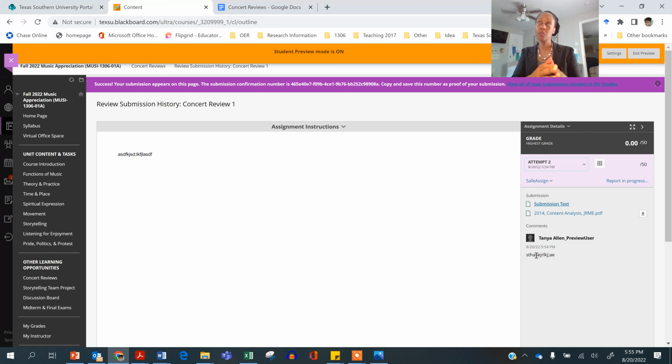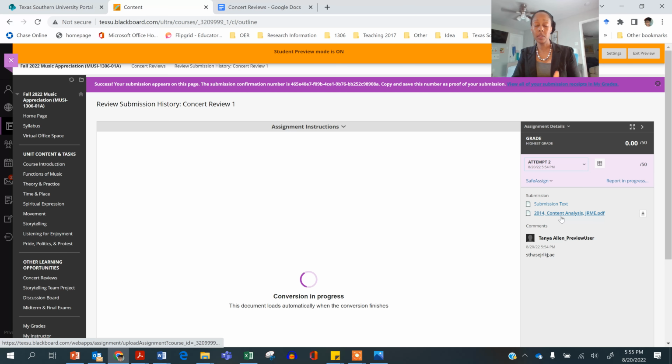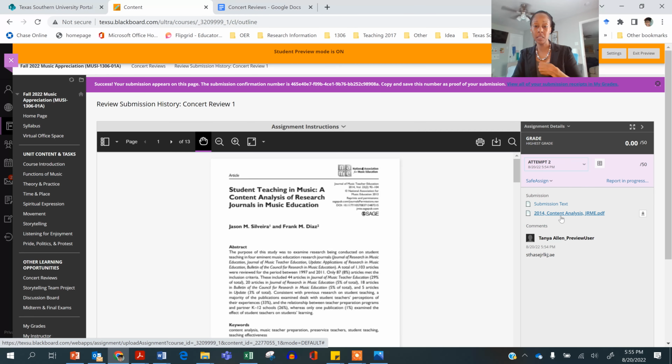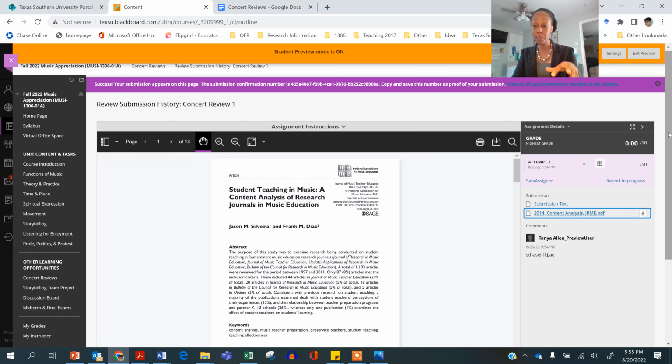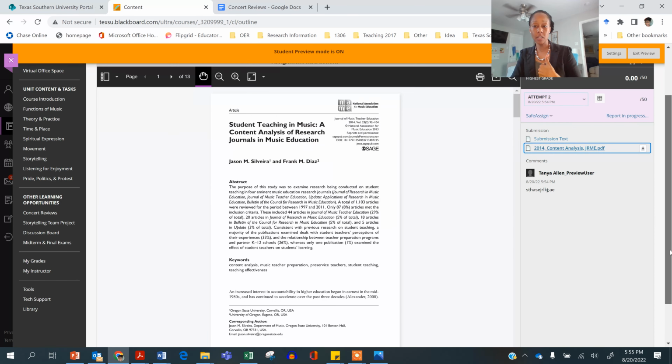So if you're writing a long essay, which I'm hoping you would use a document program to do that, but let's just say you choose to type it in here. Make sure you do it in the right submission box. And then you're also able to check to see what your PDF looks like. So everything that you can see here, that is how it appears to me. So if something does not open properly for you, then it's not going to open properly for me, and you need to do it again.